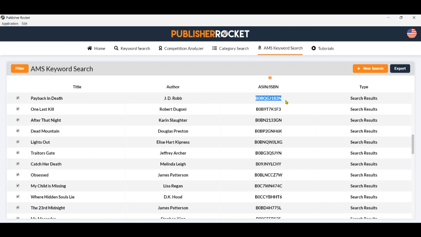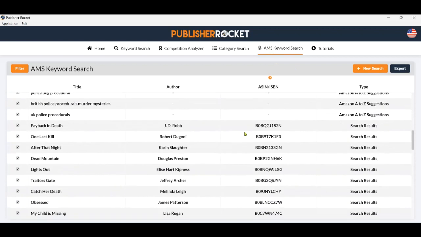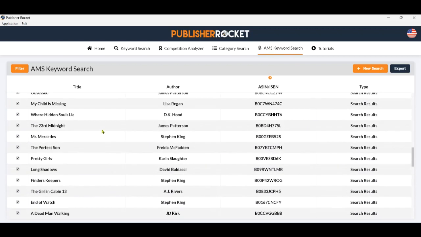Now, these only come into play really when it's time for you to think about advertising on Amazon. And these numbers of your direct pond competition, these are going to come into play if you decide to do ads. So that's why this AMS keyword search is very valuable. Okay, so let's see here. Yeah, so that's all it does.